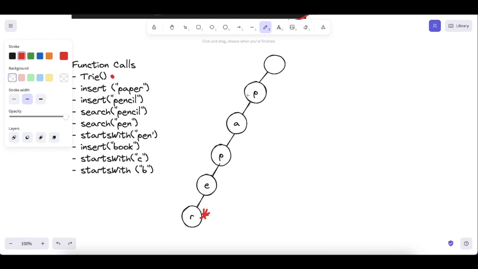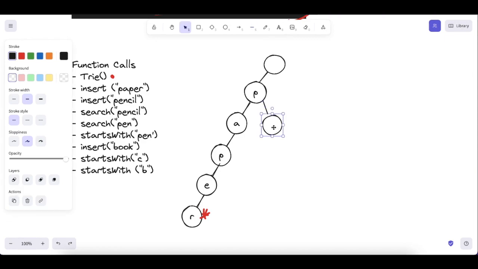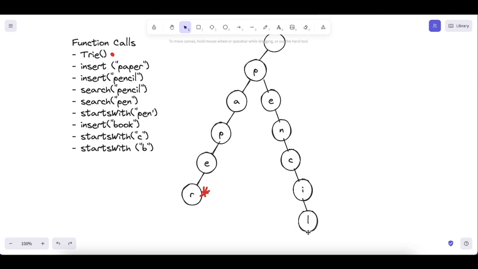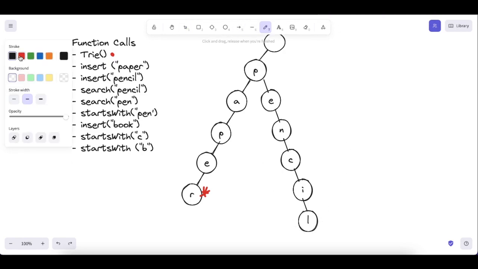Then when moving from the P, we need to check if this P has any children with the letter E. And it does not. So we must once again create a child from this P, and this will have as its character an E. We then look after the E, we have an N, so we check to see if this E has any children with an N, and it does not, so we must once again create a new node with that N. And we do the same for the remaining characters. After having inserted every character of the word, once again we would mark the L so that we know that it is the end of a word.